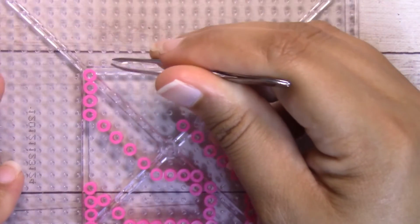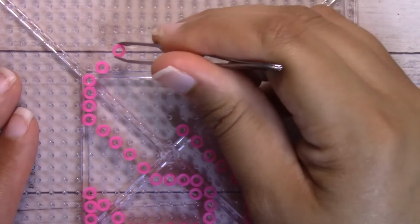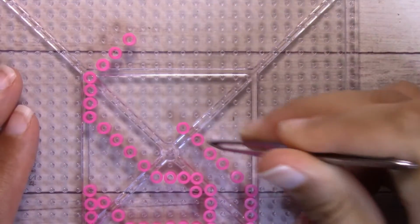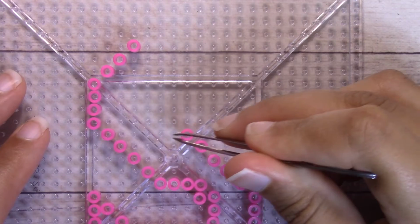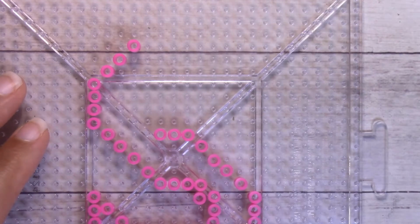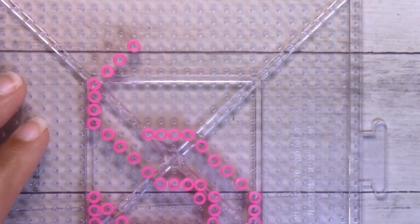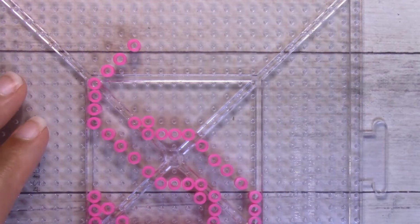And then I'll move diagonally up to the right so there are 4 beads in total. Going back to the right side of this curve, I'm going to move to the left horizontally so that I have 4 beads in total. Then I'm going to place a bead above that. I'll place one to the left of that. And I'm going to work up now so there are 4 beads in total.